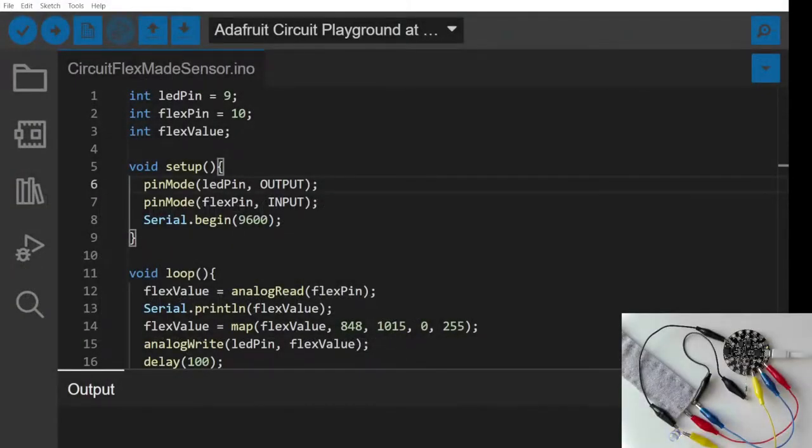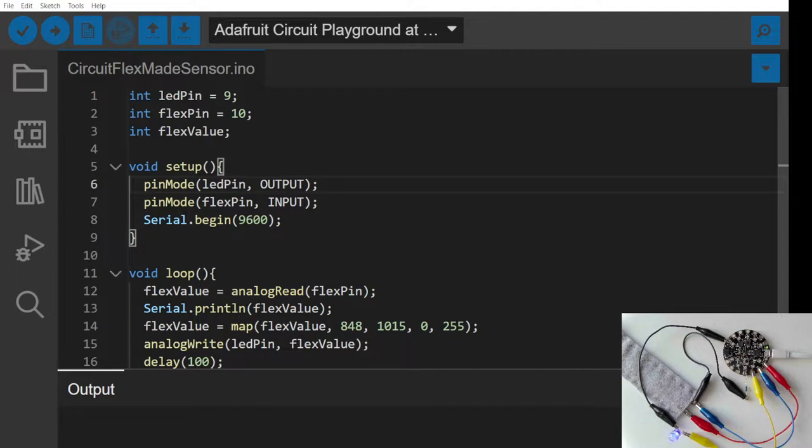Hello, so this is for another example, another activity in the book, and what we're going to be doing here is using an LED that will light up with different brightnesses based on that flex sensor that we made. Now you don't have to use a flex sensor that you made, you can just use any flex sensor, but it's much more fun with one that we've made, and then it means we can really configure how that flex sensor will look in our circuit and our wearable.